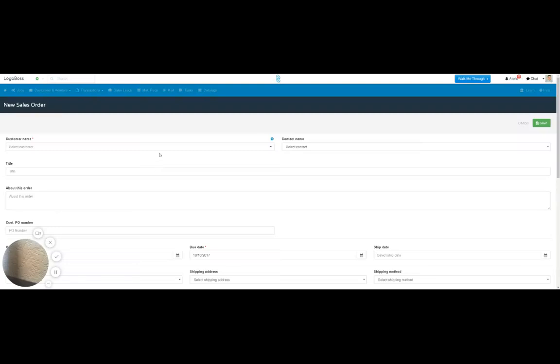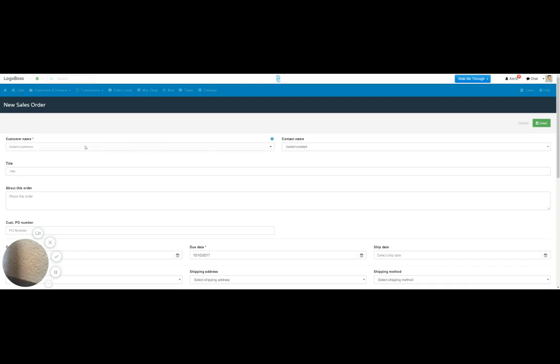So I want to make sure that everybody's clear on what the expectation is for the sales orders. And I'm concerned about the sales orders not being complete. So the goal is to complete all the information possible to make the order easier for us to understand and for production, design, etc., to link everything together. So I'm going to run through just a quick sales order and then also what position each person has.